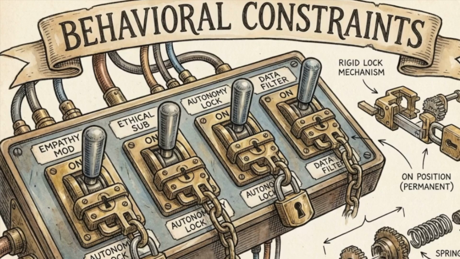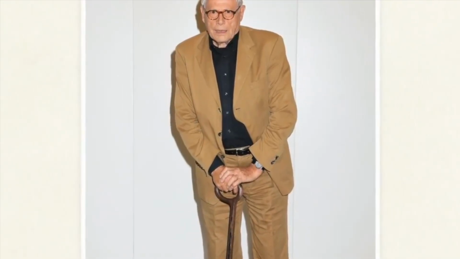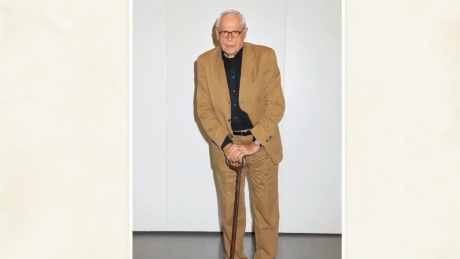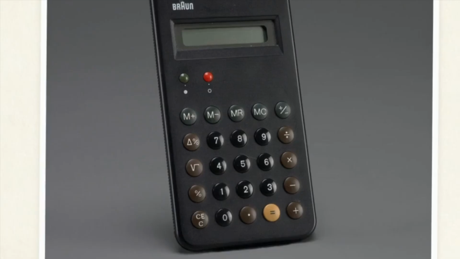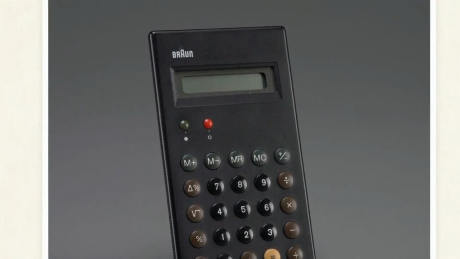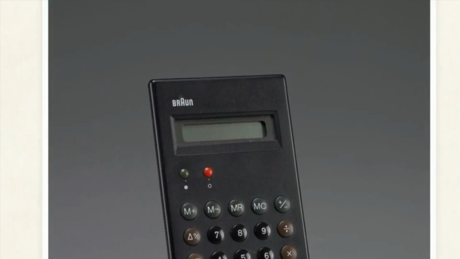Now we move from what the AI should write to how it must behave. We do this through artificial restraint. We will base this restraint on the industrial designer Dieter Rams. His core design philosophy is simple: less but better. This is a Braun calculator designed under Rams' direction. Notice the stark, purely functional interface, completely free of unneeded decoration.